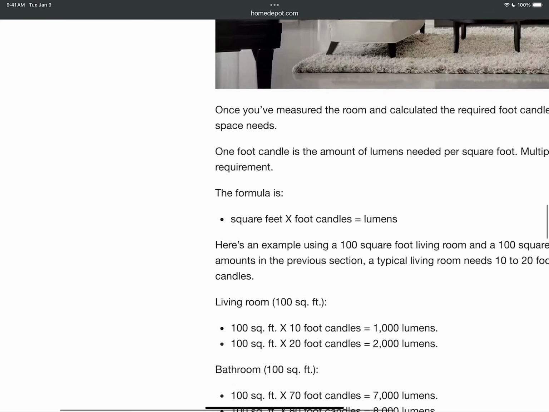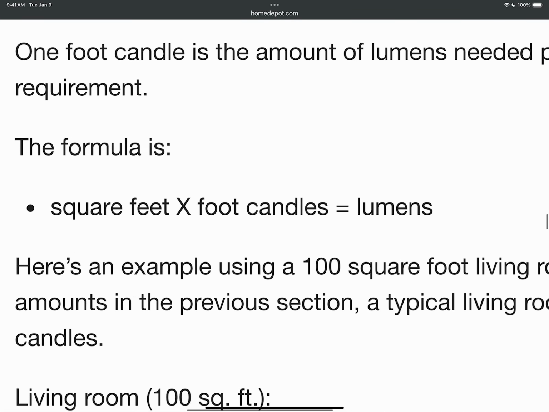And then how does the lumen function work? So we use the square feet amount of a room, so x multiplied by y, and then that is multiplied by the foot candle suggestion for the room, 10 to 20 in our case, and that then creates the total amount of lumens needed to illuminate that space correctly.